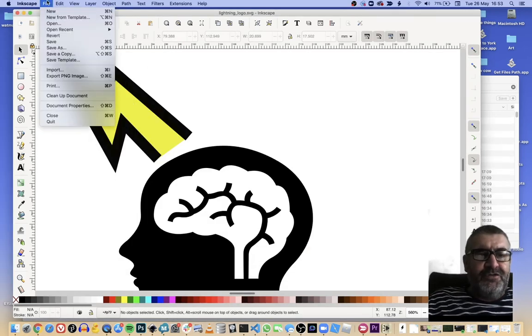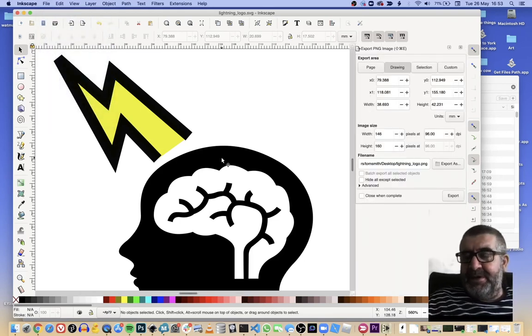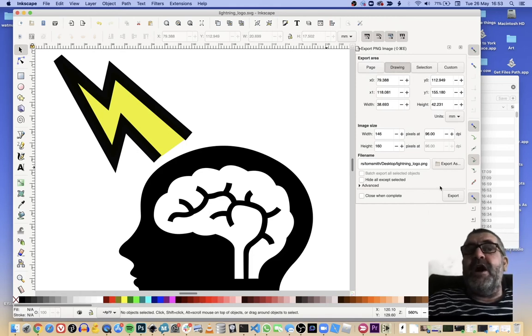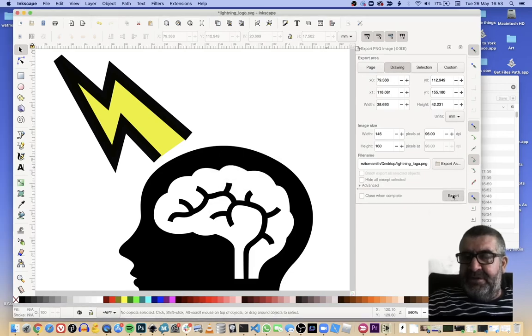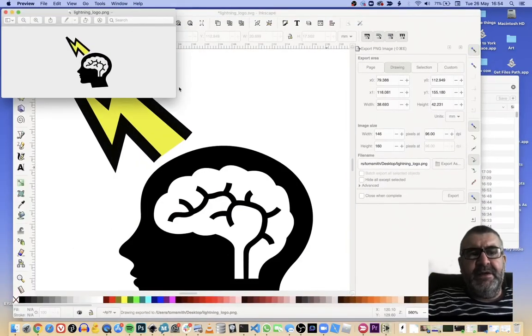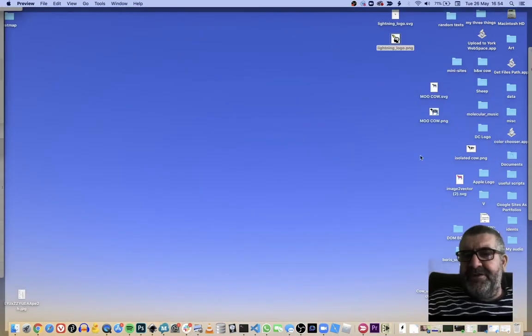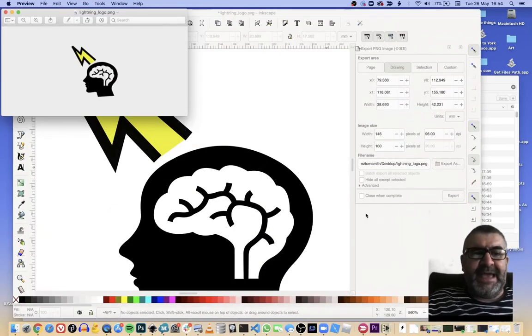But then I can also export as a PNG image, and this is a bitmap image that might be something that I would use in another graphics program, or I might shrink it down for other purposes. So let's export this like that, and as we can see, there's a PNG file that looks rather beautiful, and there's also my SVG file as well there if I want to make edits and export this out.